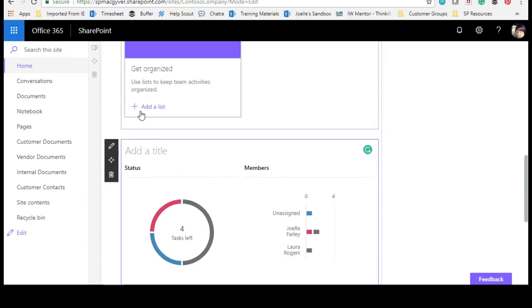Davina asked, do you know off the top of your head, Joelle, if they fixed the issue where if something is deleted in Planner, it's not recoverable? I don't recall that. I didn't know. I don't think that's still the case, as far as I know. I don't know where you'd go to recover it. I don't think there's anywhere to go to recover. There's no recycle bin there yet. So I'd have to look into it, but I think that's still the case. I haven't seen any change on that.